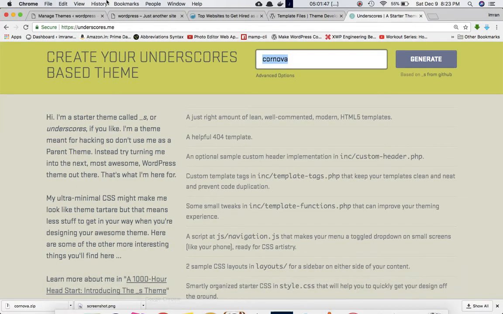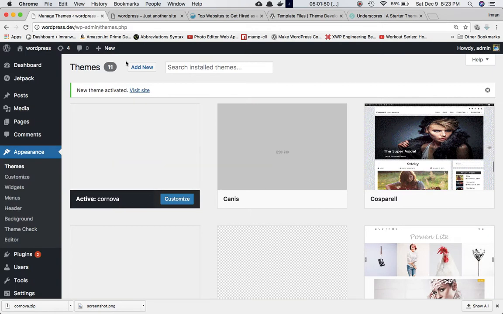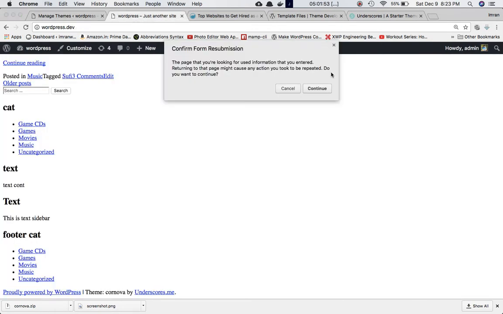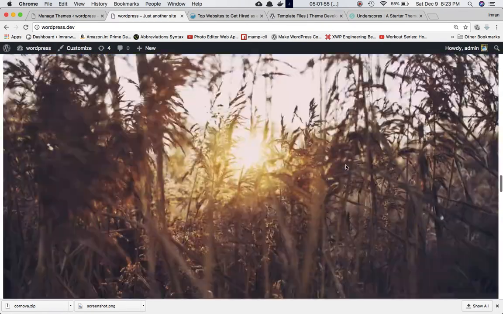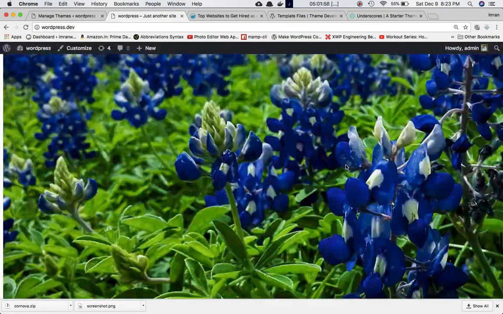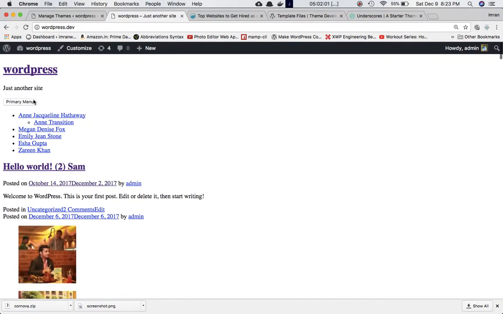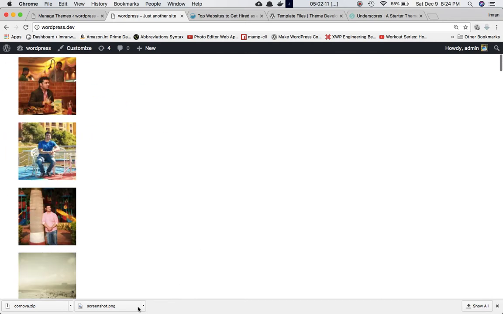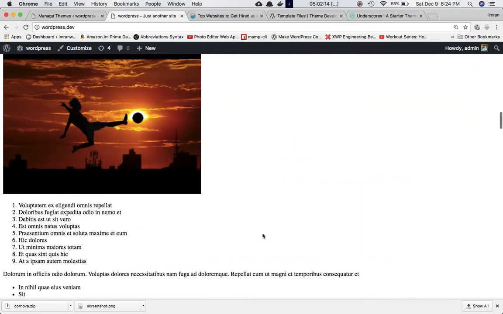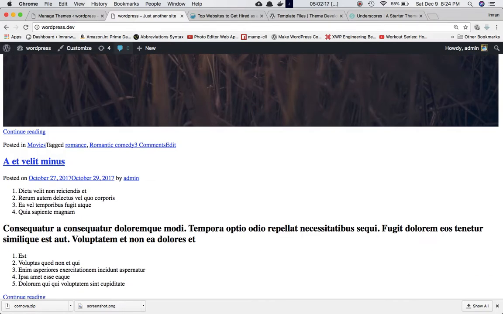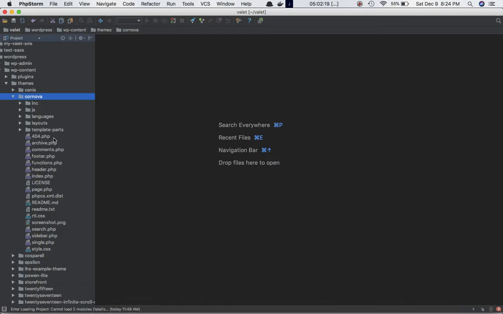Okay, so if you go ahead and activate that theme, I've already activated it. If you refresh, you can see that this is the blank theme. I mean, there's not much style on this, just a blank theme basically. So we've got all the posts over here. This is the menu, this is the site title, site description, and the post title, post content, and then you have the thumbnails and everything. Okay, so you can see that we've got different files: 404 file, archive, comment, footer, index.php, and a different set of files over there.